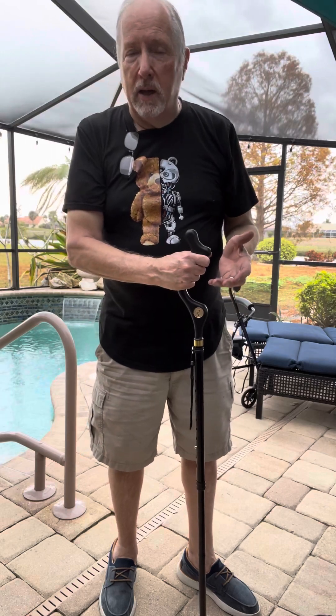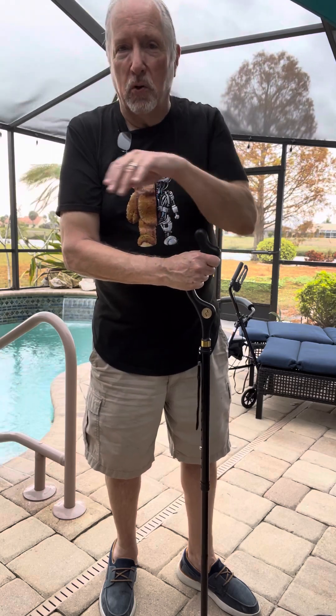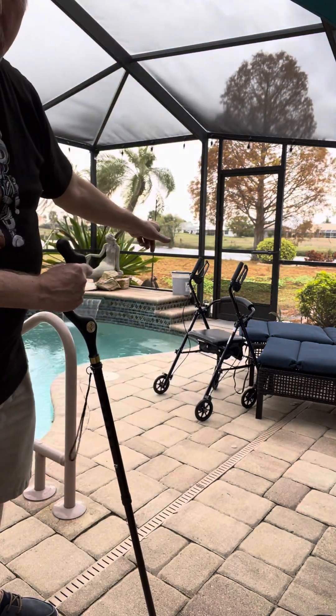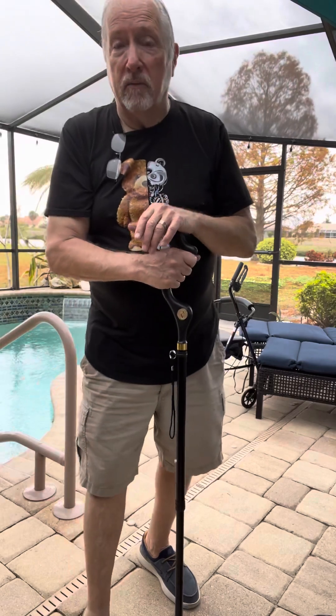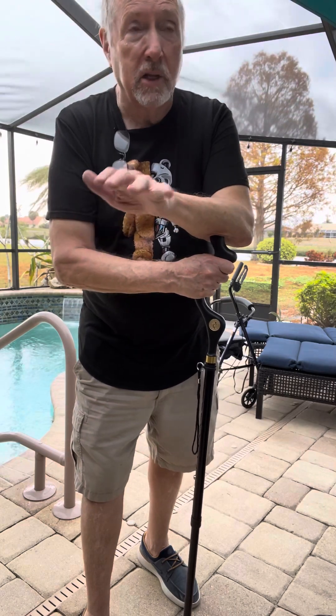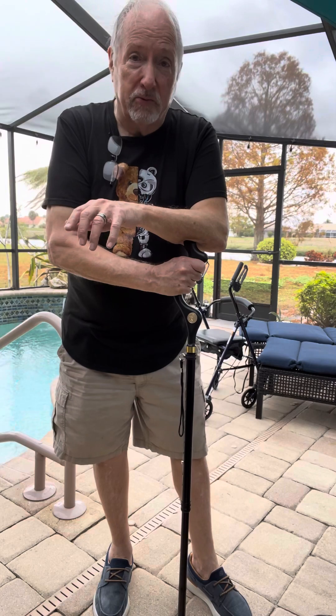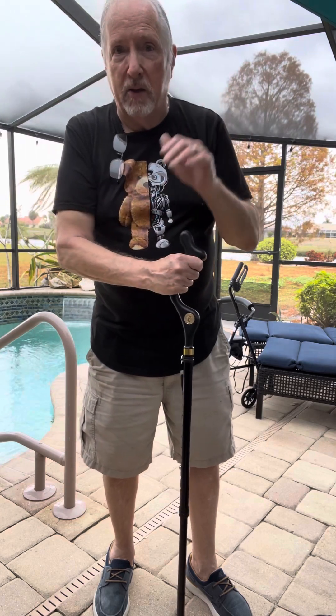An engineer came into my store one day — I used to own three furniture stores up in Maine. He said, 'What's this?' I made canes for President George H.W. Bush. I revised Barbara Bush's walker — you'll see a walker in the background. Her physical therapist was very happy. Dr. Ben Carson has one of my canes, Senator Marco Rubio, and quite a few other interesting figures in politics. We've also had sports doctors — Dr. George Pascarello. You can look him up. He's one of my ongoing advisors, with a five-page review going through the biomechanics of what we're working on.